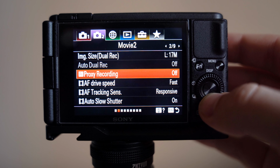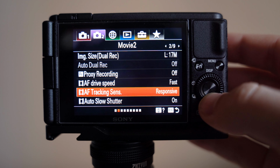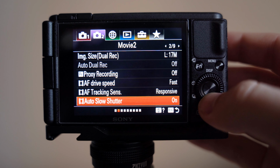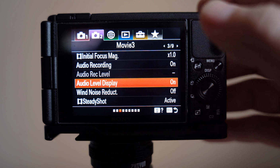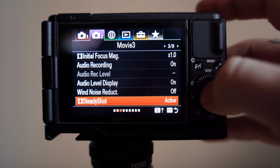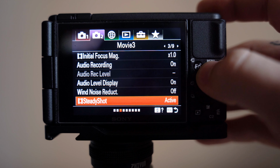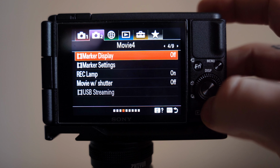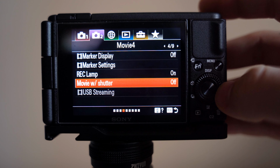On page number 2, I just changed the AF drive speed on fast and the AF tracking sensitivity on responsive, and I do have the auto slow shutter on. On page number 3, I'm always shooting with the audio level display on so I can monitor my audio, and I'm shooting with the active stabilization on when I'm vlogging or even when I'm shooting in-house in the studio. Then on page number 4, I haven't changed anything over here. It's just straight out of the box.